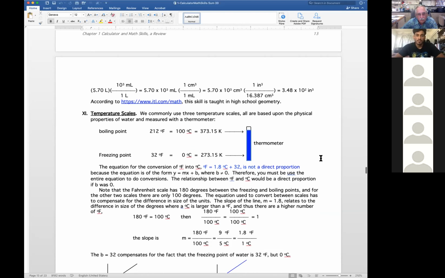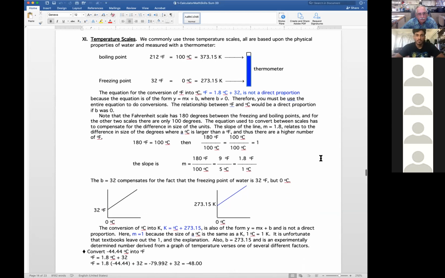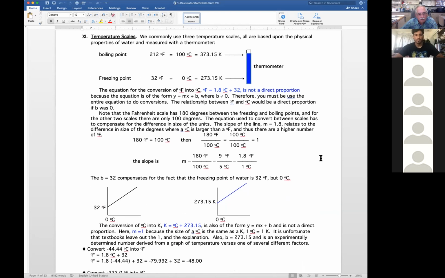Okay, well, let's go on to the temperature scales. So you might already know that what I'm trying to do when I teach stuff is I try to get you to understand it. I don't want you to memorize it. Personally, I can't memorize stuff. That's why I'm not good with when is the exam. I'm not going to memorize what's on there when I can look it up.